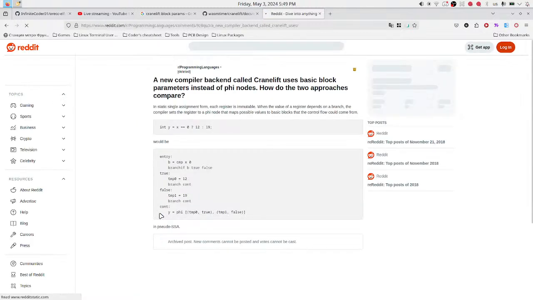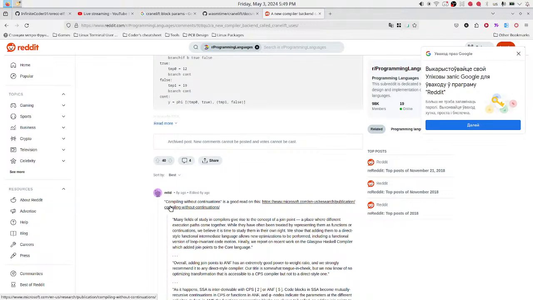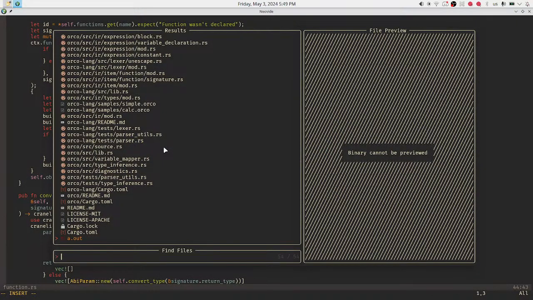PHI nodes. I'm so far out. I don't know the basics of compiler backends, and by that I mean optimization. SSA, PHI, what is this? I didn't see this. So dark.